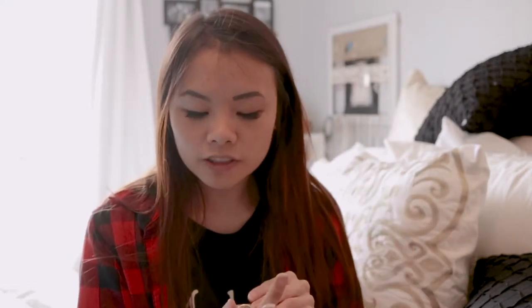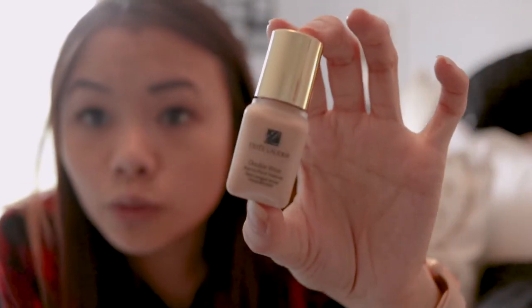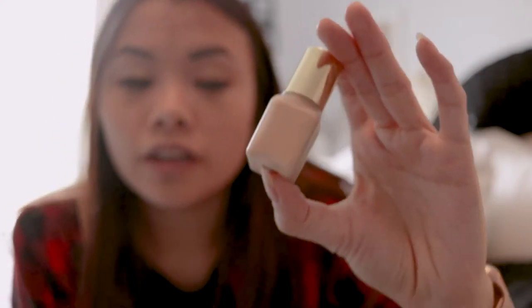First, what I would recommend is getting samples. I actually get my Sephora Beauty Box and that has been super helpful. This is a really cute tiny version of the Estee Lauder foundation. It may not always be my go-to foundation, but it's still super helpful when I'm on the go and I feel like a bunch of my makeup is coming off. Hopefully that doesn't happen, but if it does — I just have something that is super quick, easy, and super tiny.